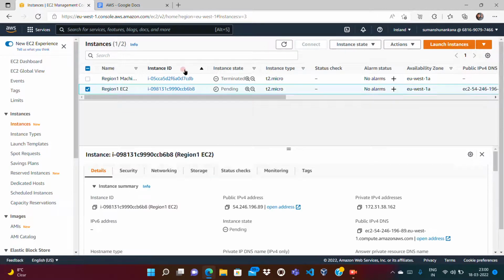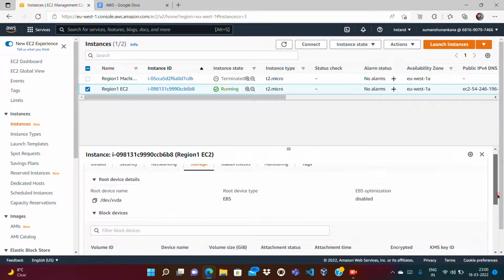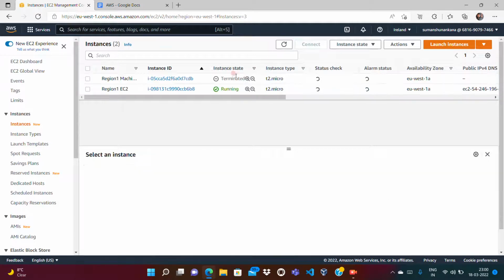Okay, if you go to the storage section, you only see the default volume is attached, right? So now it is running.